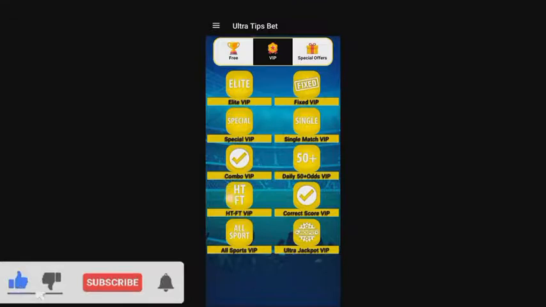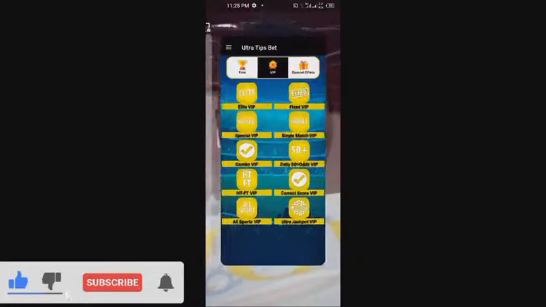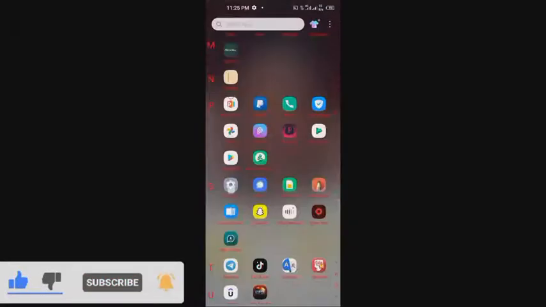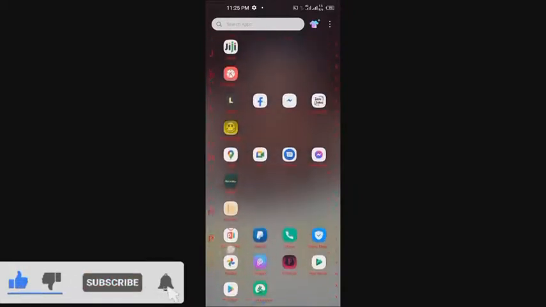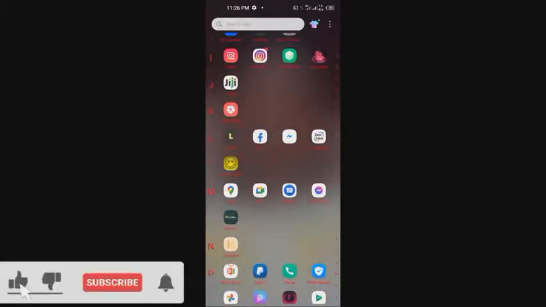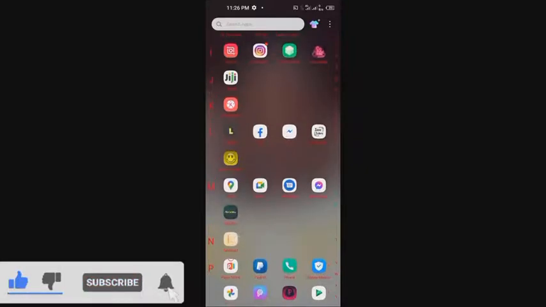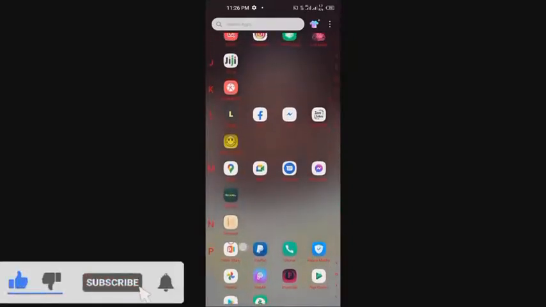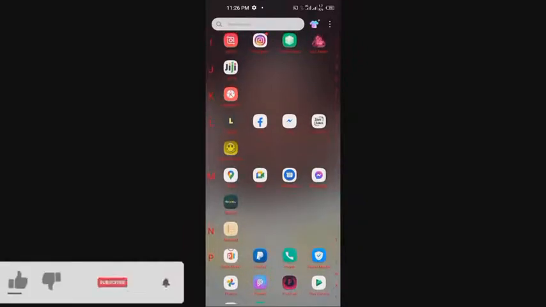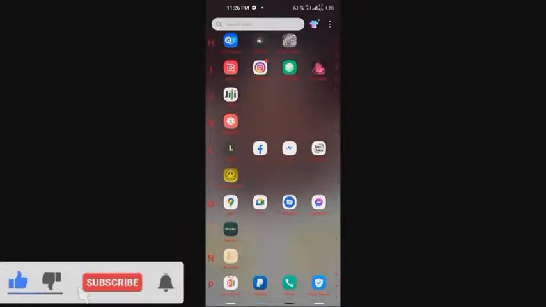I'm sure by now you have your own Lucky Patcher installed on your smartphone. If not, download and install. And don't ask anybody to send you any hacked app, because sometimes when you hack an app on your phone, it tends not to work on another device. It's better to hack it yourself. So now let me look for the Lucky Patcher. Okay, this is my Lucky Patcher. I open it.